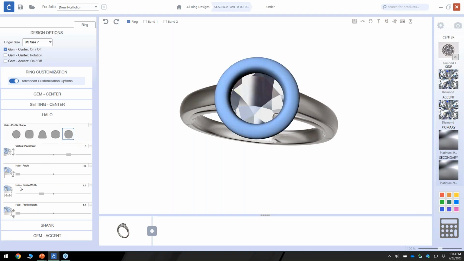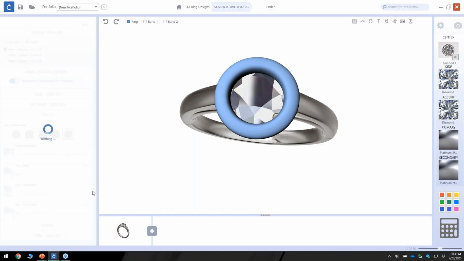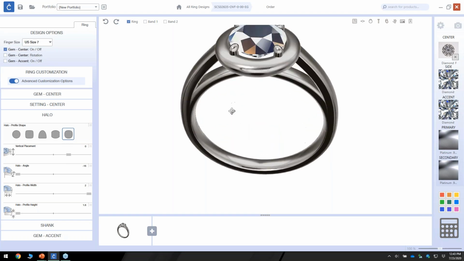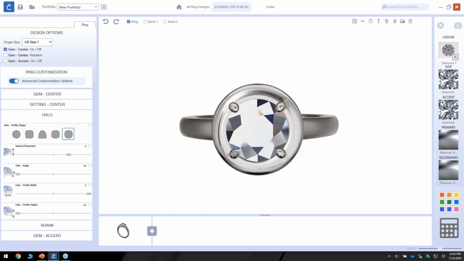The first thing I mentioned was that I want to change my halo profile width. And this is where I can come in, make that adjustment, and then check with my customer to make sure that they're happy with the overall width that we've updated to. If they are happy with the width of that halo that we've created, then we can start talking about what type of contour they'd like to see in this halo that we have around our top.